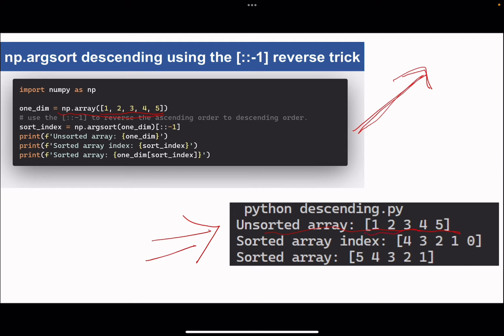Initially it's sorted in ascending order, but after running this function and using the -1 reverse trick, we got the sorted array index, and of course we use the indexing trick here so that we can get the sorted array. Then we get the array sorted in descending order eventually. So it means that the reverse trick is applicable in this special application. That's our first top question regarding this function.